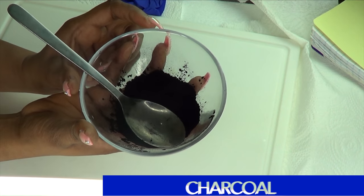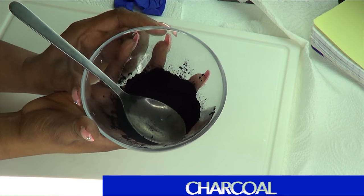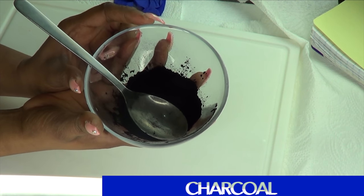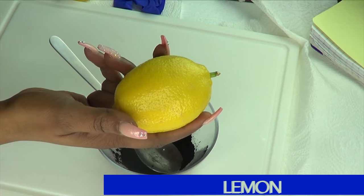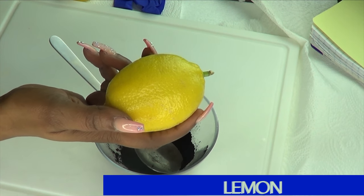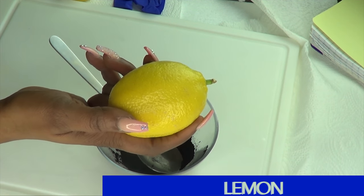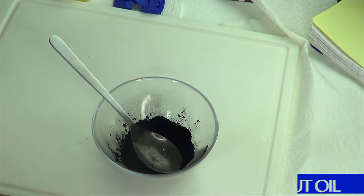In this recipe, the charcoal is going to be doing a double duty — it's going to dye the hair, but it's also a wonderful ingredient to help grow your hair. It will penetrate deep into the hair follicle and cause your hair to grow thicker, longer, shinier, and really black. Now let's look at our next ingredient, and this is lemon. You need a fresh lemon for this recipe. The citric acid in the lemon is going to help activate the charcoal, and it's also going to cause the hair dye to last much longer on your hair. You can also choose to use a little bit of lemon zest for the lemon oil, which is loaded with vitamin C.